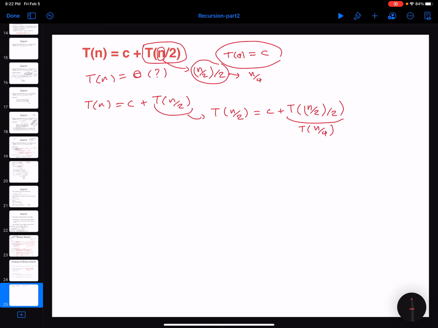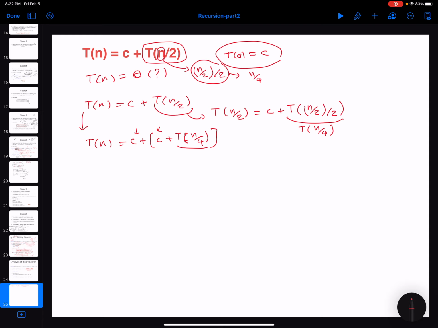So after one step of the replacement I get C plus T of n divided by 4. Now you can see that I got two terms of C and I made this one as small as T of n divided by 4. Just apply the replacement one more time.